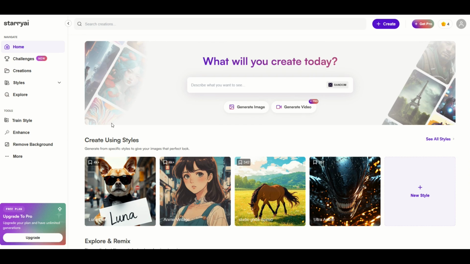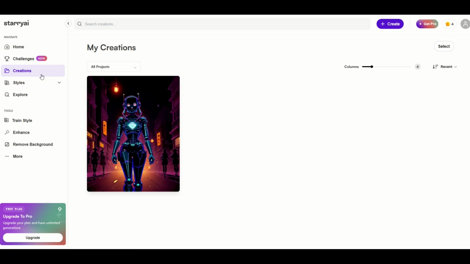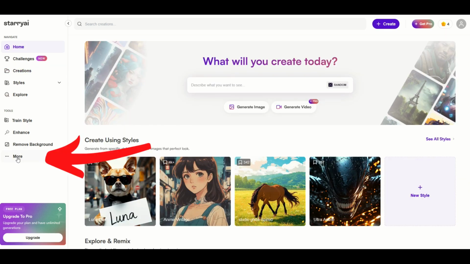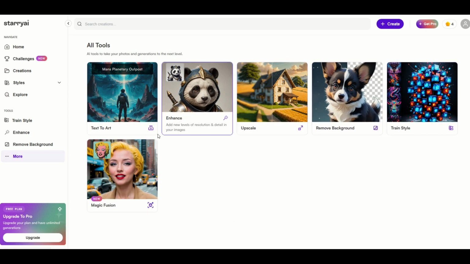If you'd like to see things that you've created, simply click on the creations folder right here. And you can see I've got my 1 downloaded image. I could delete it if I want. I could download it again, or I could also make variations. Again, those will cost lumens over time. From the home page, there is a more button right here where you've got some AI tools, and this is pretty neat. So you'd want to check those out in addition to the main generations.